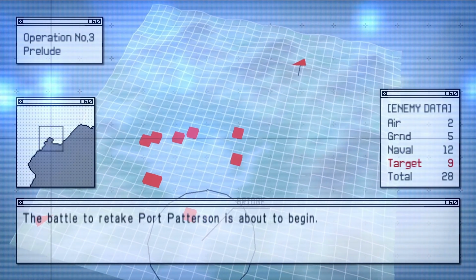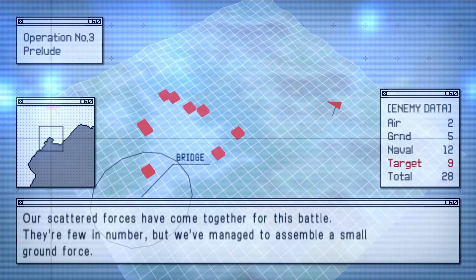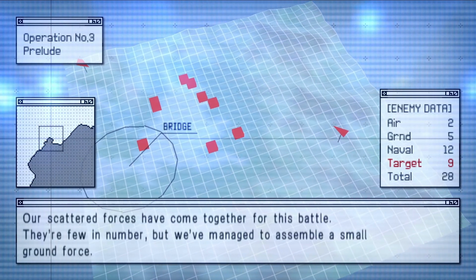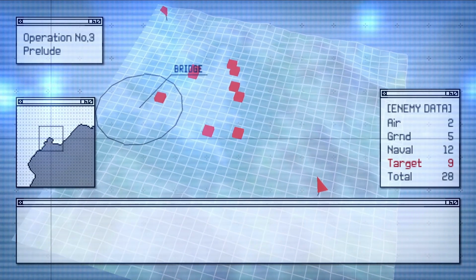The battle to retake Port Patterson is about to begin. Our scattered forces have come together for this battle. They're few in number, but we've managed to assemble a small ground force.